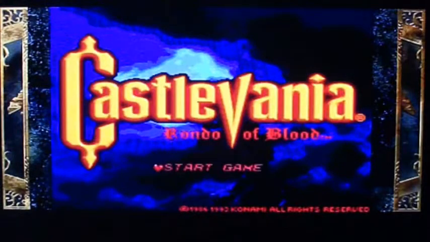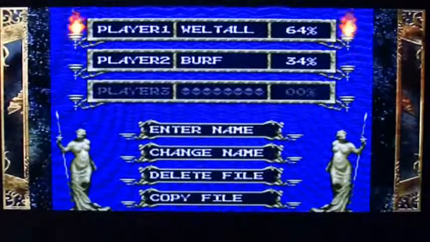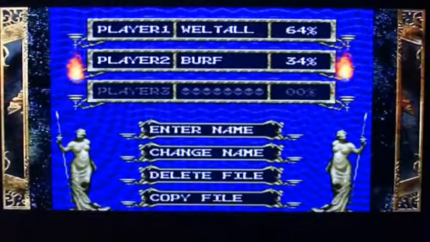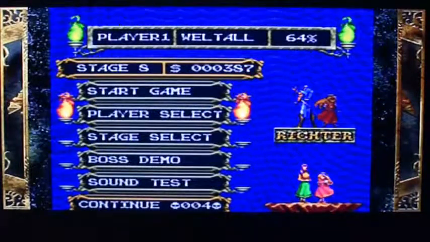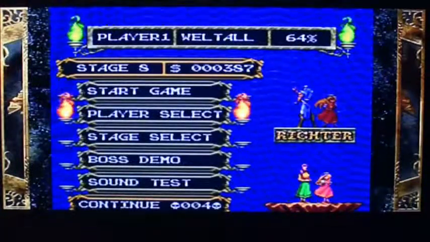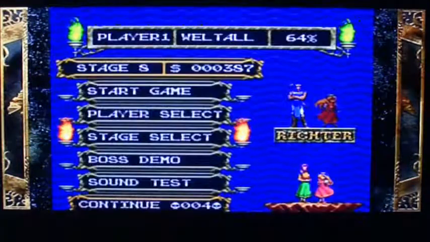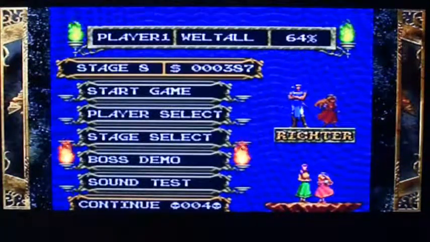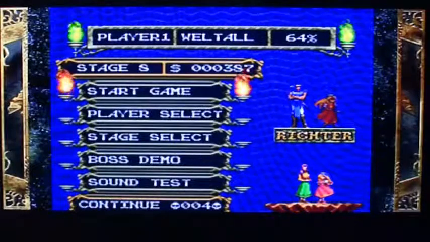And when you start up the game, you'll notice a few things are different. You can see a nice completion percentage, and you can also select different files. And then when you get to the next screen, there is a player select, so you can select between Maria and Richter. Maria is locked in stage 2. There is a stage select. Boss demo, you can see various techniques for defeating bosses, sound test, and it'll show you how many times you've continued.